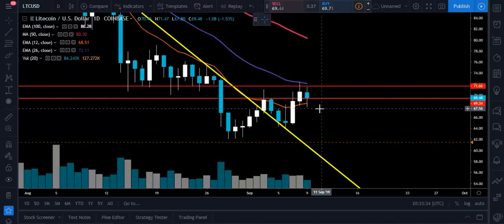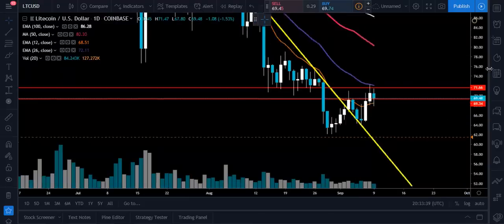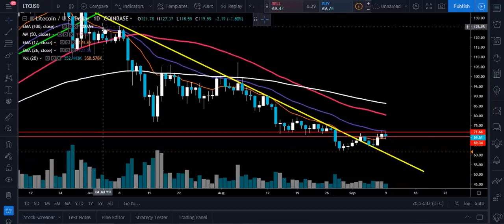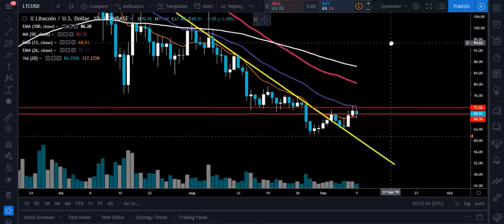It's so important. Now, we closed up above this 10 EMA in orange, so this moving average in orange is our 10 EMA. I want you to take a look at that, and for the most part we've just been getting pressed down for almost 2 months by this 10 EMA. I mean, it's just worked us. So the fact that we did have a candle close up above that, that's good. That's something that I'm happy about.